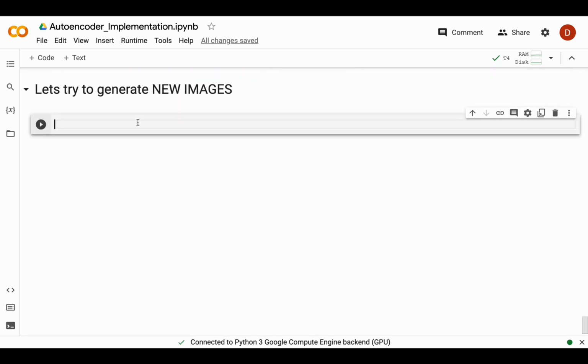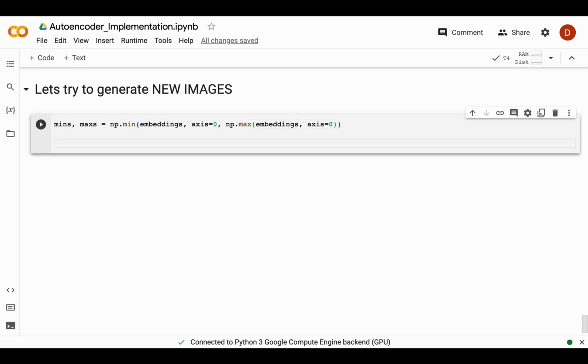So we have to define boundaries. So mins and max equal to np.min of these embeddings, axis 0. Then np.max, again embeddings, axis 0.